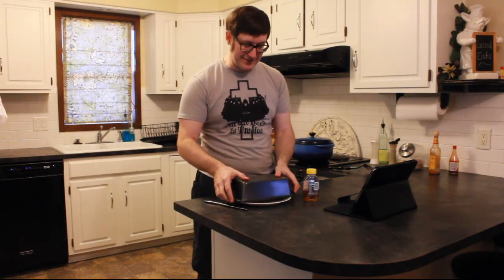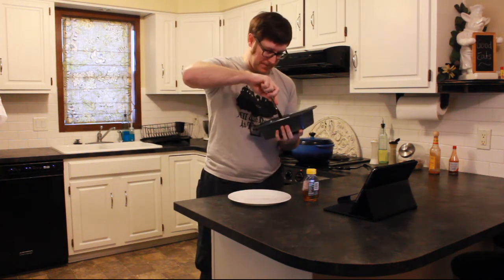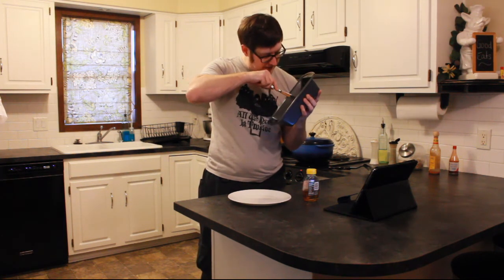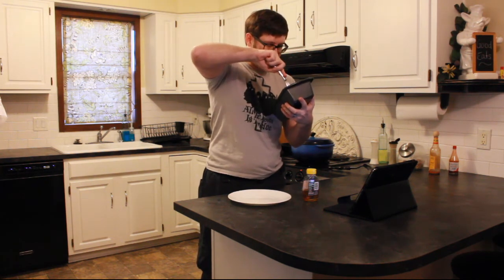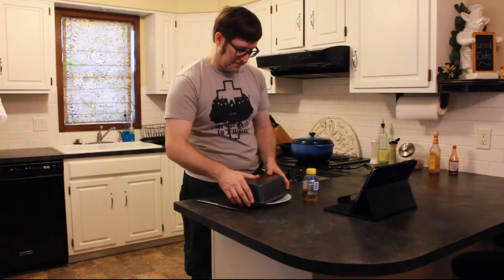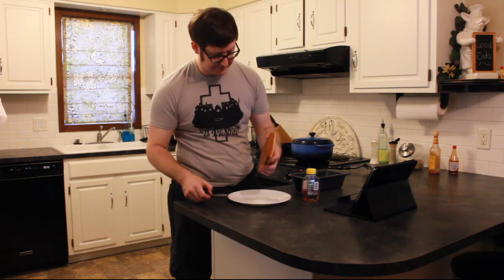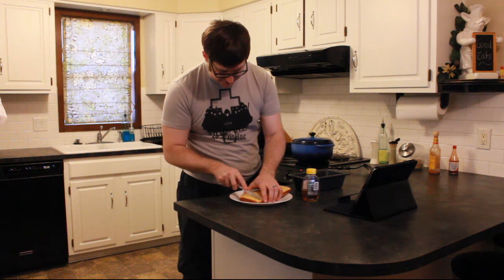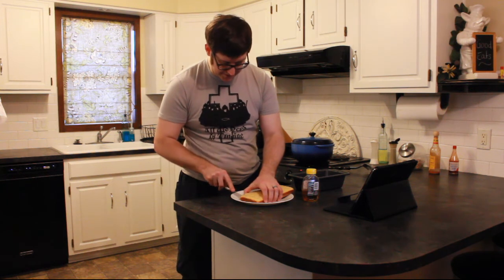Cornbread. Let's see if it comes out. Go. A little stuck on the sides, even after I oiled it. So hopefully it's going to come out now. There we go. Looks breadish. See, it's not very thick. Let's cut off a slice. See how it is. Yes, I'm using a butter knife. Yes, that's a bad idea. No, I don't know why I did it.